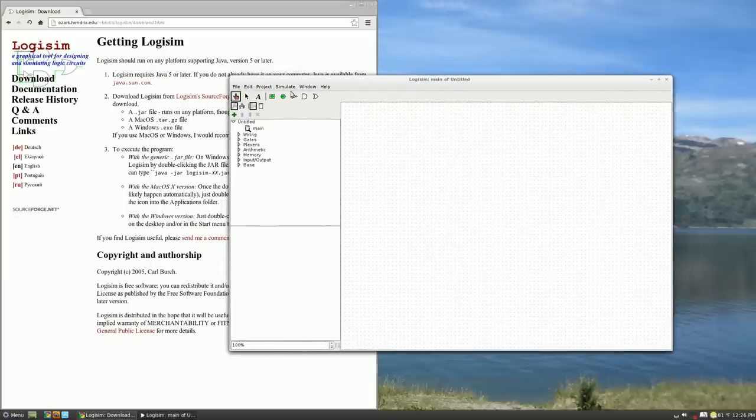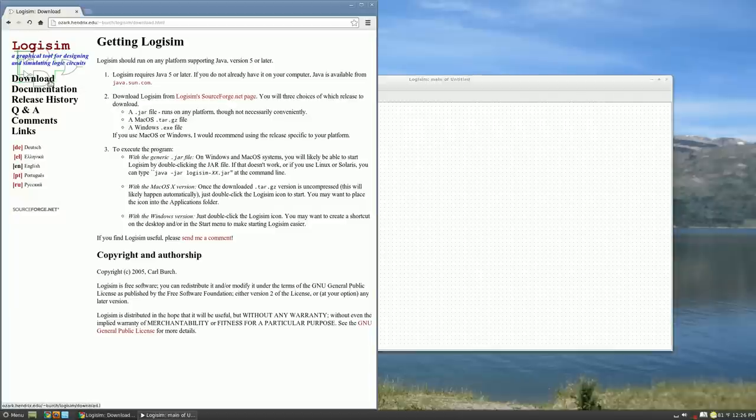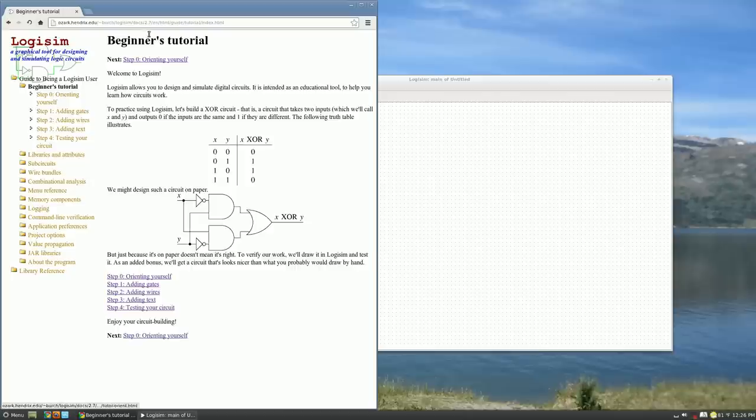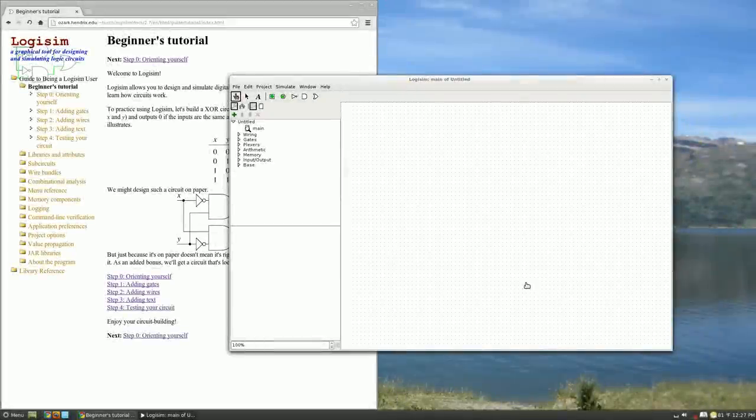By the way, before I get into the actual software, make sure you look at this documentation on their website. In particular, I'd like you to look at the beginner's tutorial and work through those steps before coming to the lab on Friday. Now let me show you an example logic circuit. You'll notice across the top here on the toolbar you have the most common elements that you'll have in your diagram. I can put text in the diagram, or I can put pins, a NOT gate, an AND gate, and an OR gate. I'm going to start by writing down in text what I'd like to do.